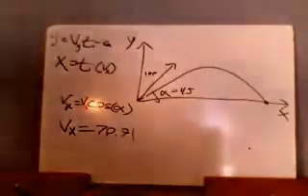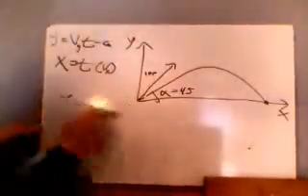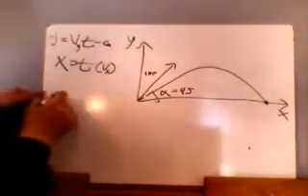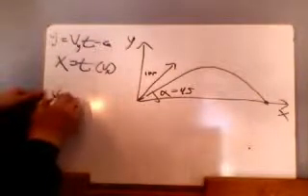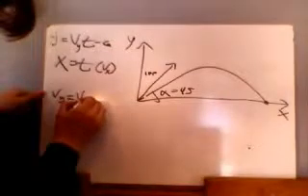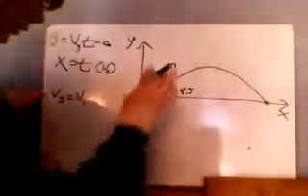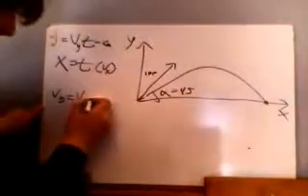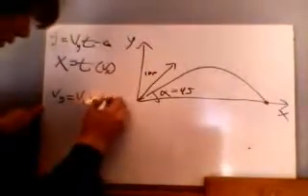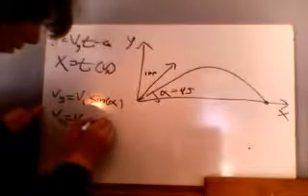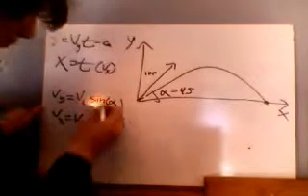Well, that's just the inverse of that, which would be vi sine alpha, not cosine alpha, but sine alpha this time. So if vy equals vi, meaning the initial velocity that we throw it at, which would be 100 at this point, vi sine alpha, going to rewrite my vx equals vi cosine alpha.